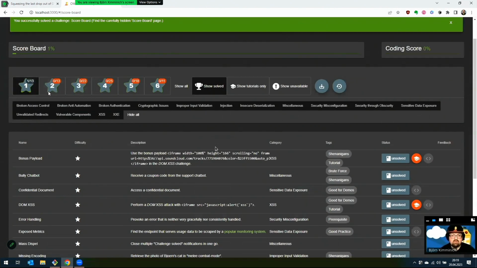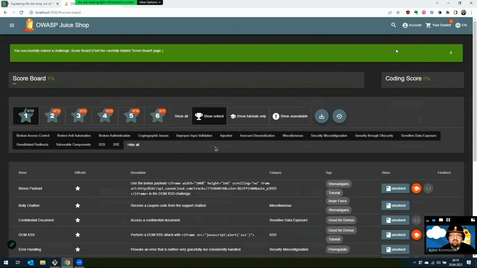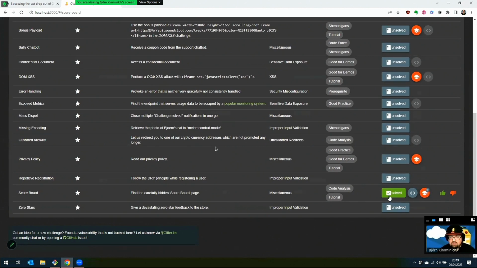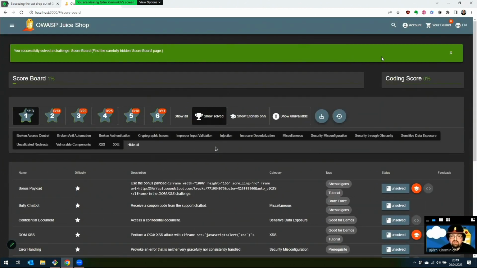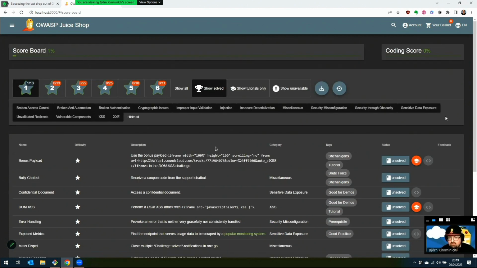It will by default only show you the 1-star challenges. Apart from the scoreboard telling you that you solved a hacking challenge, you also get a little notification here on the top that will also tell you. And as you've also seen, there's some confetti being shot when you actually successfully solve a hacking challenge.